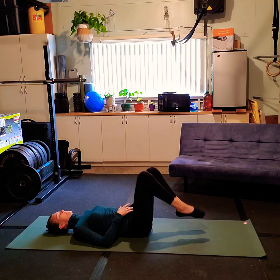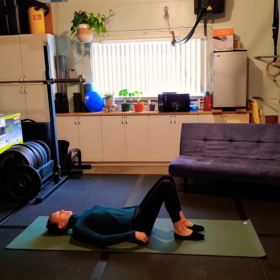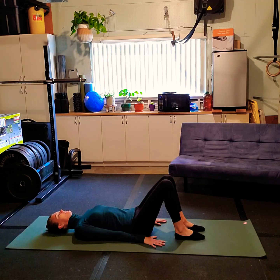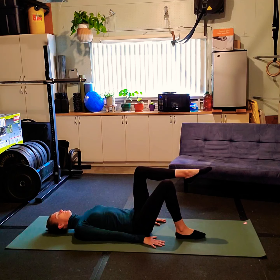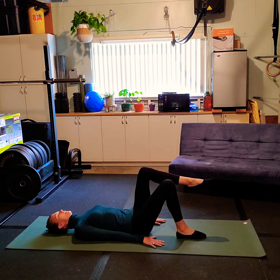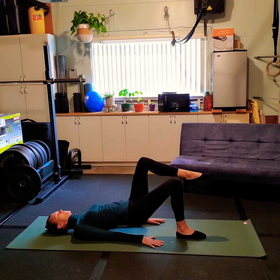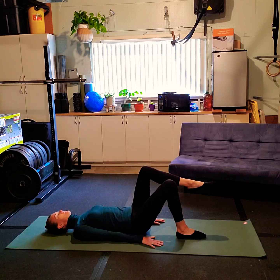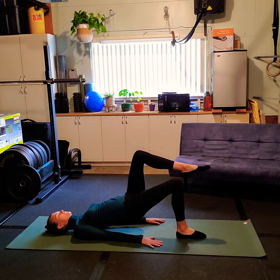And we'll unwind. Placing the feet flat on the mat, bend at the knee. We're going to bring our arms back and long at our side. And we'll bring our right knee to tabletop position. We're going to work into our single leg bridge. We're going to keep our neutral spine, anchor into the mid back, and exhale to bridge and lift. Slow to lower. Hips touch the mat, and exhale to lift.